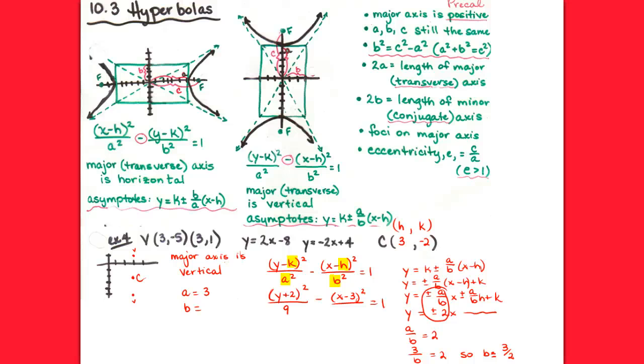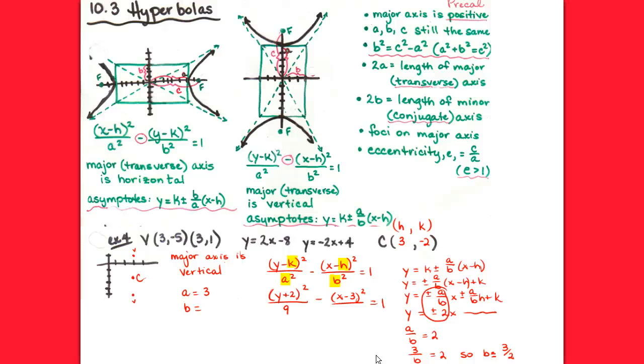Now, I already know A, right? We've already found out that A was 3, so let's plug that in over here. I'm going to put 3 in the place of A. So now I have 3 over B is equal to 2. So all I need to do is solve for B, right? So I'm going to multiply both sides by B. That would be 2B equals 3. And then divide. So B is equal to 3/2.